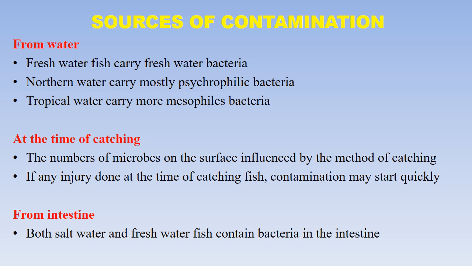Similarly, if there is any injury during catching, that will lead to quick contamination. Then another source is the intestine, as I told. Both saltwater and freshwater fish will have millions of microbes in the intestine, and if there is a delay after catching or after dying, then those bacteria will go to the muscle by invasion from the intestine.